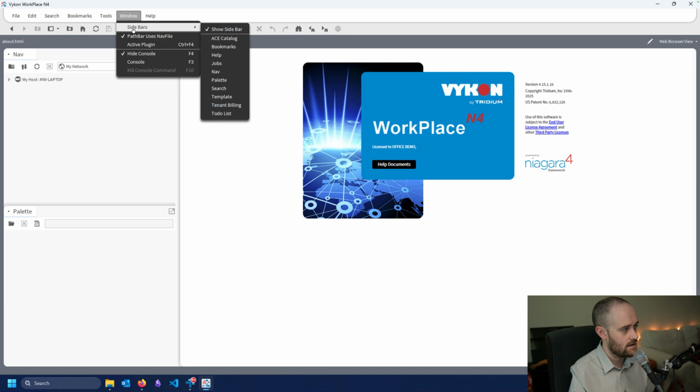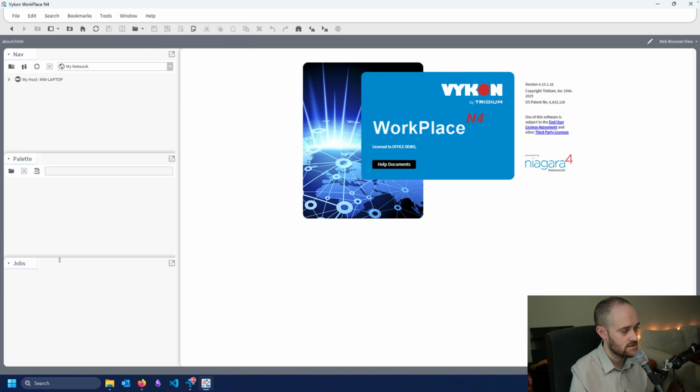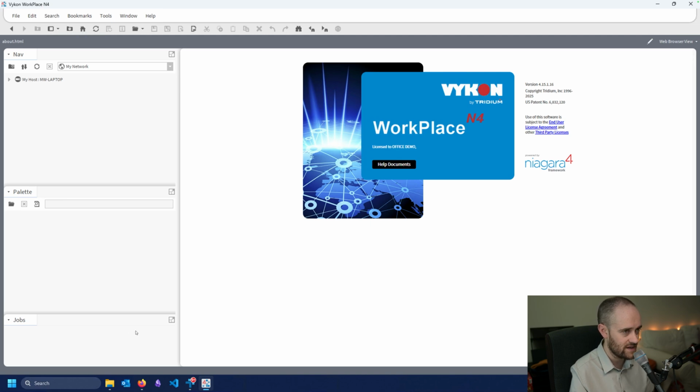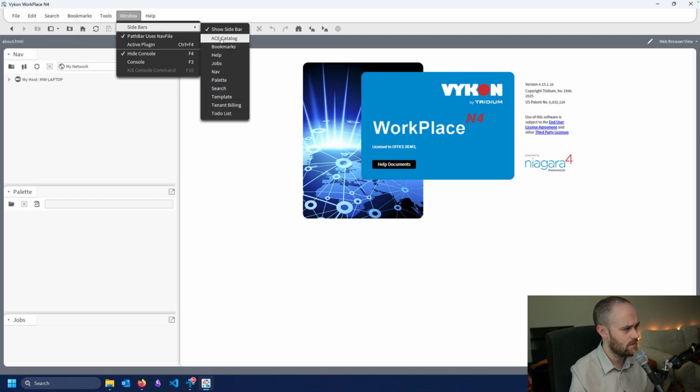Another one that is helpful to have up as you're doing more and more work in your stations is the jobs palette. When your station is doing work or you're telling your station to do work, this is where you will get status on whether or not that job is completed. If you're doing something like a backup or you're doing a commission, that kind of thing, you'll see it in your jobs sidebar here. And I think that's the majority of things that you're going to want to touch in here. As always with anything software related, I'm a big fan of just play with it. Turn things on, turn things off, move things around, and you'll learn more as you do that. So we'll leave this as it is.